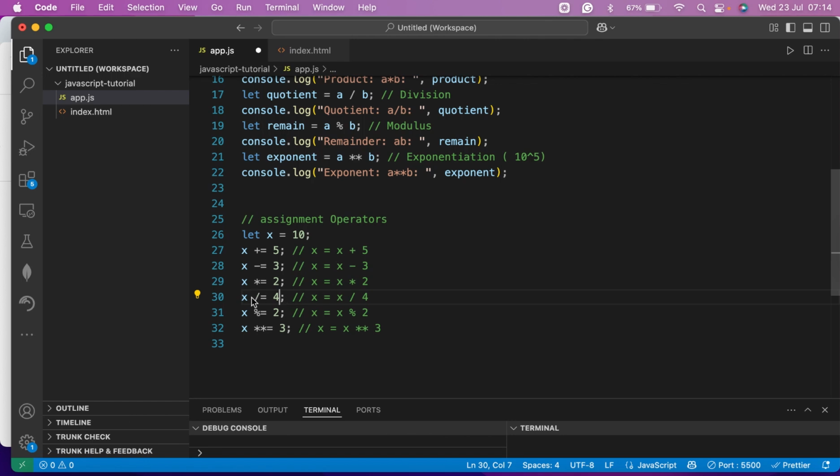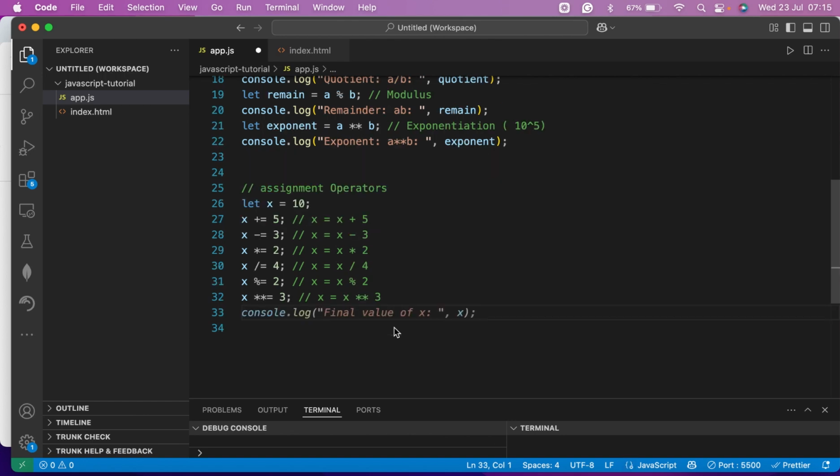So you can just write it shortly like this, or you can write s equals the value of s divided by 4, or you can write s modulo 2, or s equals s modulo 2, or s exponent 3, or s equals s exponent 3. So these are assignment operators.